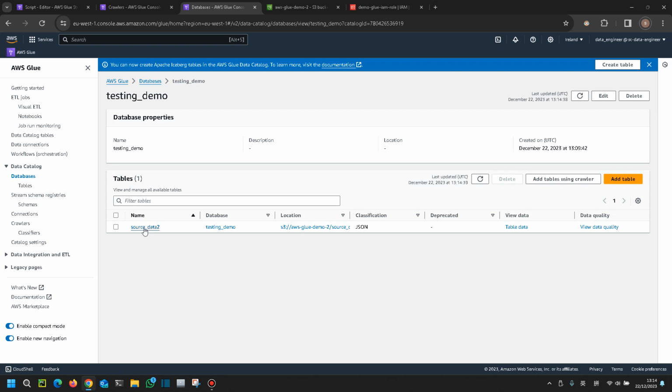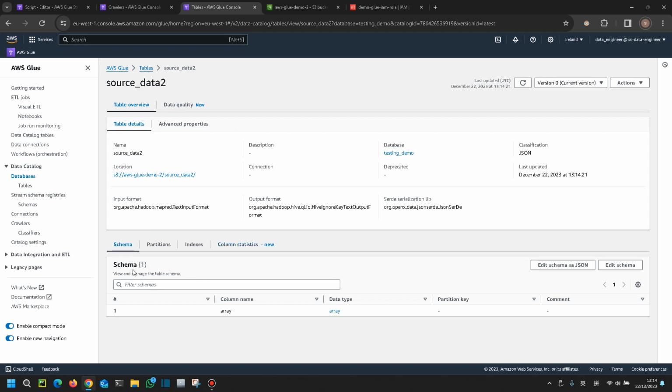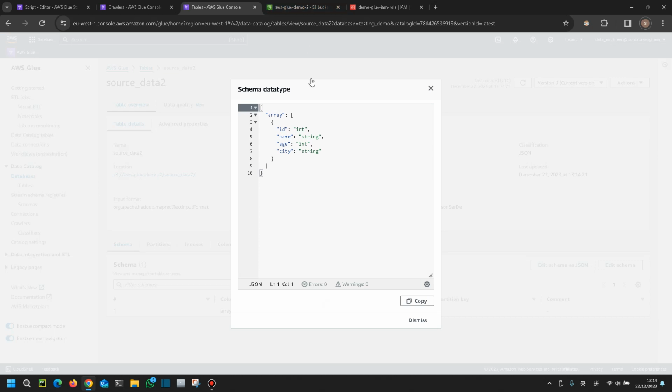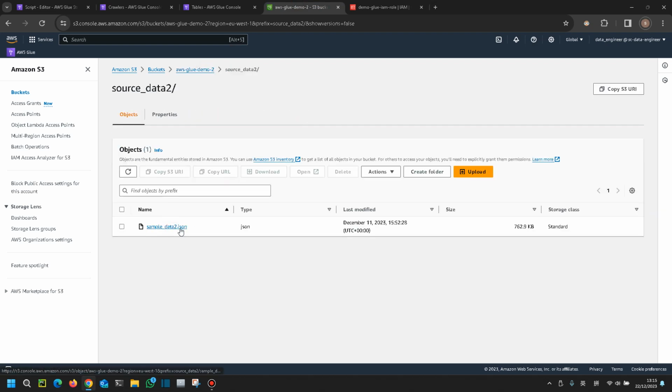It generated a source data 2 table, and then it generated the schema. If we click on it, you will see this data is using a schema with 4 fields, and what data type each field has is listed here as well. If I go to source data 2, you can see the JSON data over here.